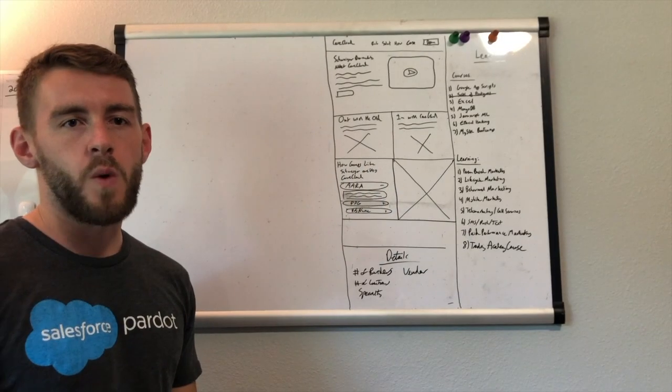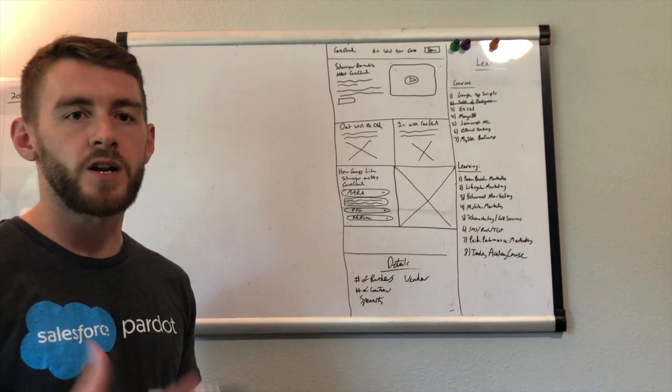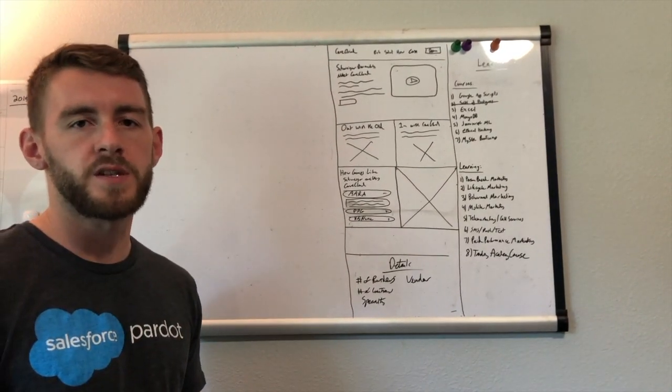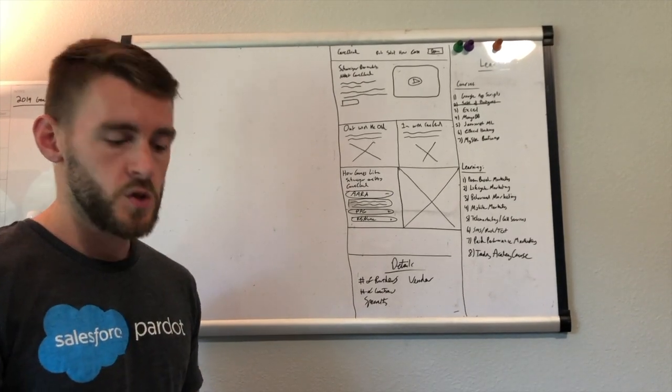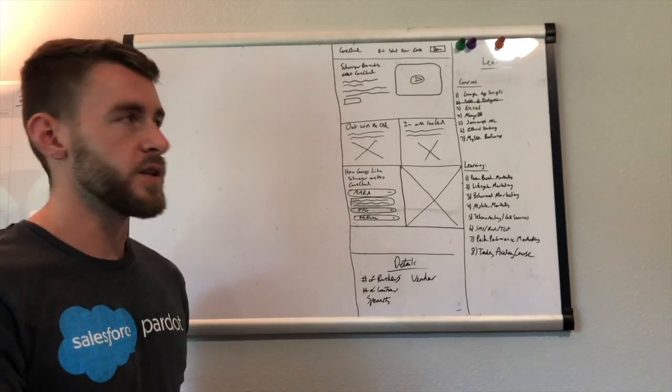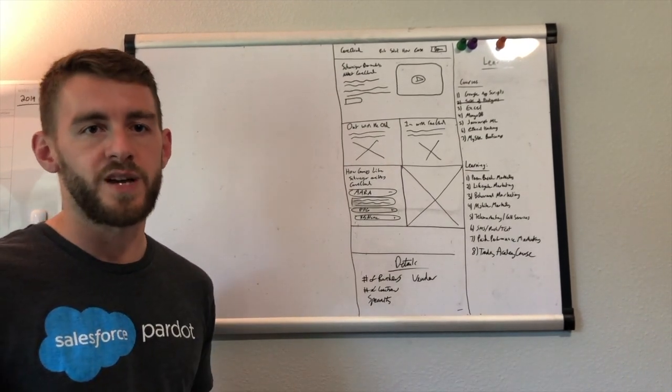In this video we're going to be covering wireframing. In the last video we covered going to Landing Folio, going to ClickFunnels, and pulling out the various components of landing pages that we liked and wanted to incorporate into our own. So I'll typically jot it down on paper and then transfer it to a whiteboard to make sure that I really like it before moving on to the prototyping stage.